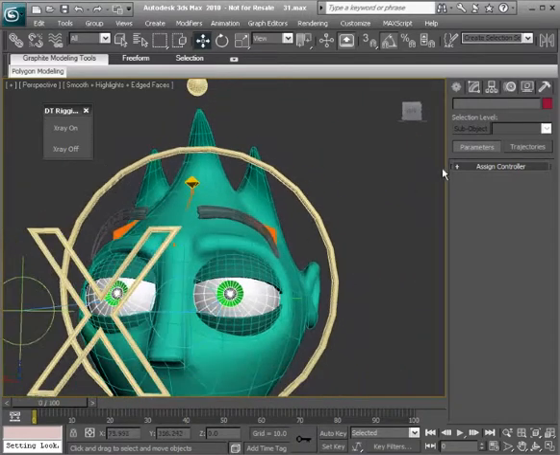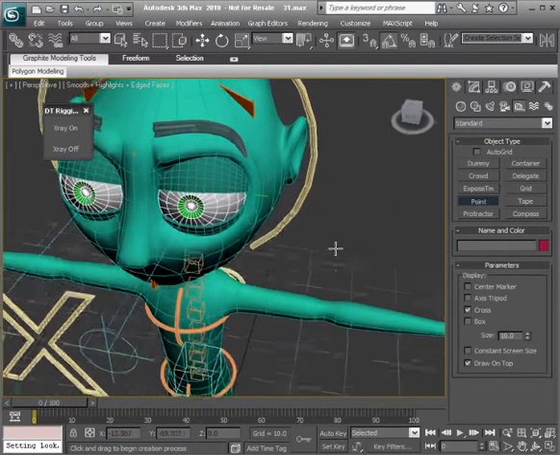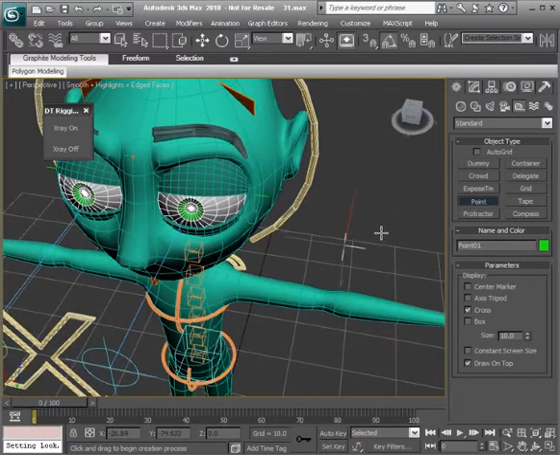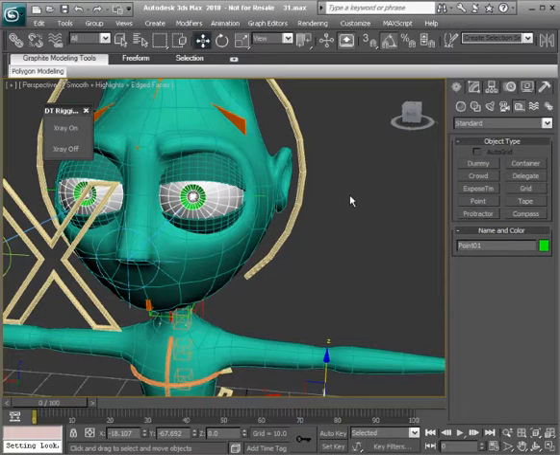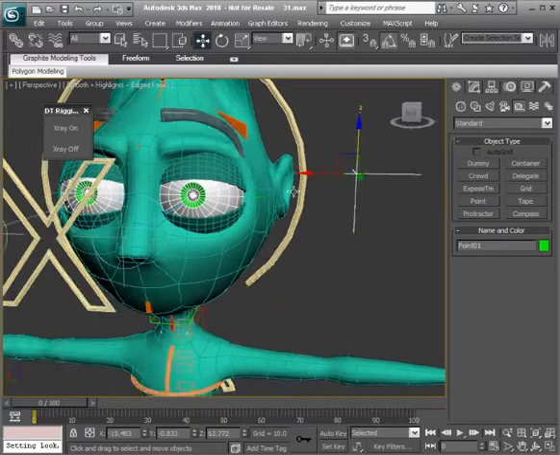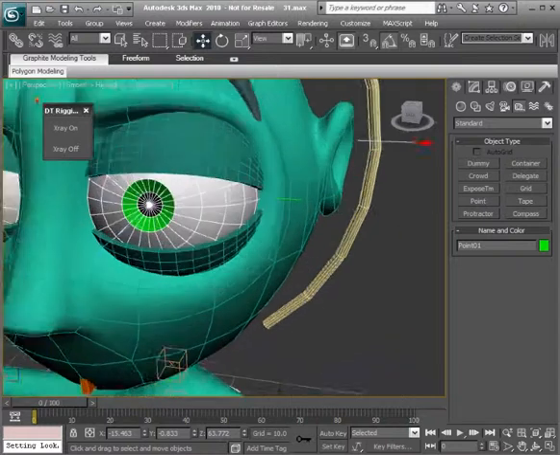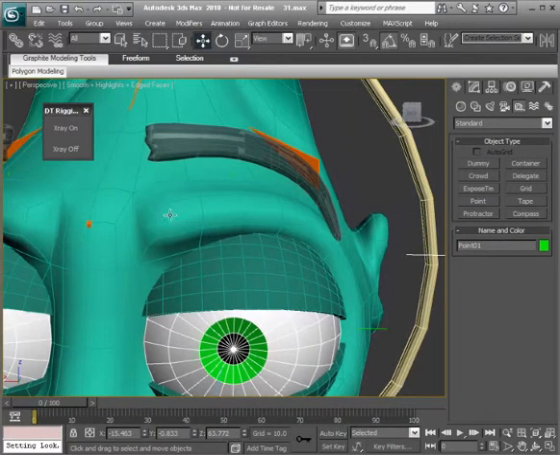So to get started, again, we'll go to our create panel and we can create a point helper. With it made, I'm going to go ahead and quickly snap it to our head control, move this over and move it up. Now we can modify our snap settings so we can snap this in place. So this first one, we basically want it to go right at the front of the brow here.